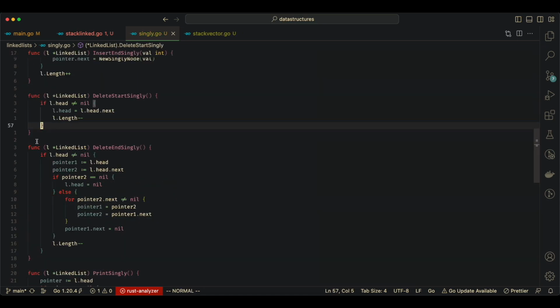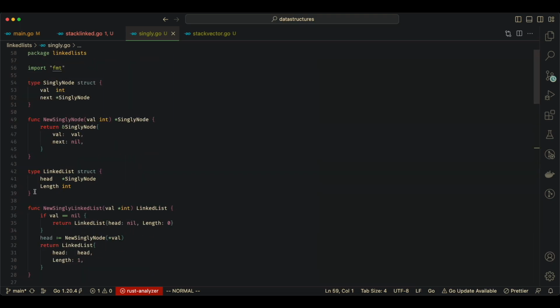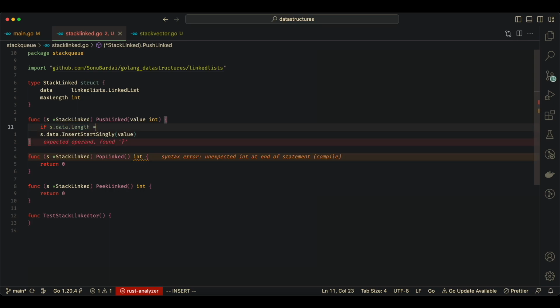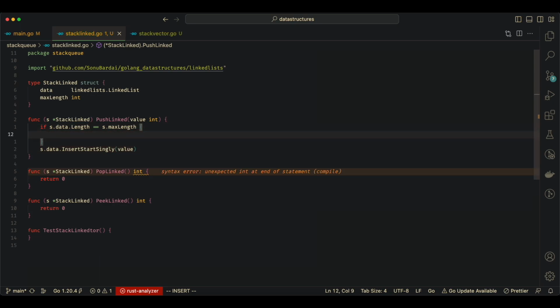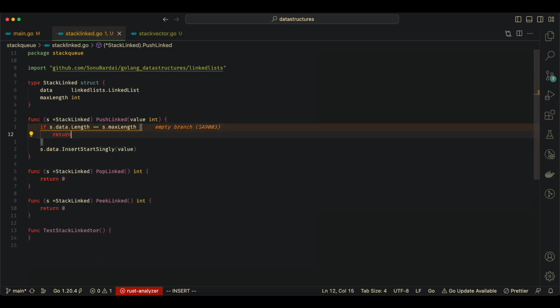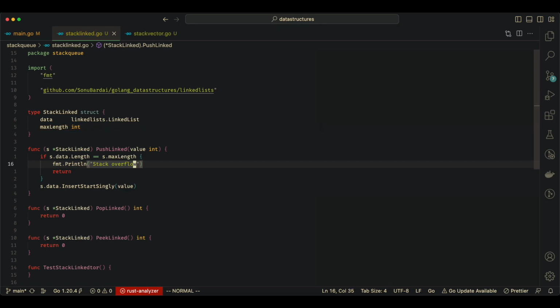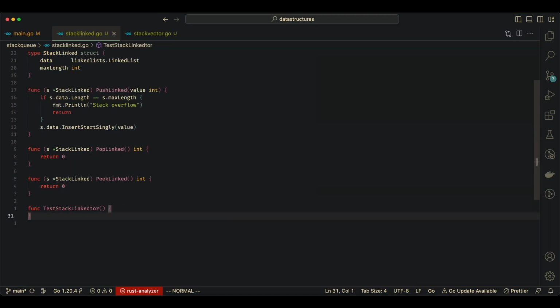So all the places where we were using lengths, I've updated them to have this name now. And now we can use this to check if our linked list has reached the max length. If it has, then we just return, and we also print that the stack overflow. Yeah, and we can do a similar thing with pop.